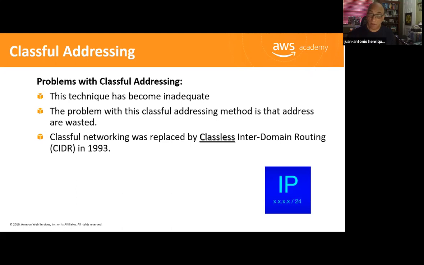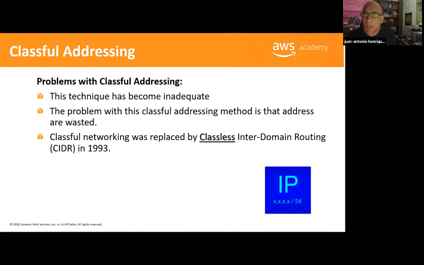If you're given a certain number of addresses, that's all you had. So if you needed more, you were stuck with it. If you needed less, maybe even worse. So classful networking was replaced with another method called classless, and specifically the name is classless internet domain routing, back in 1993.